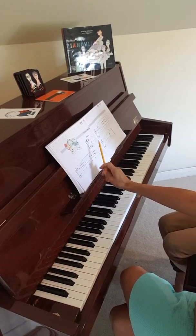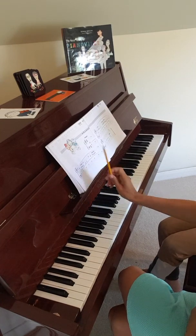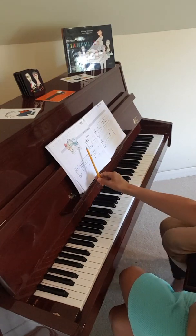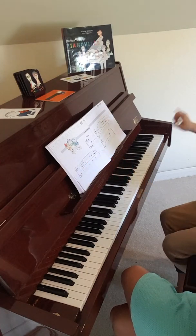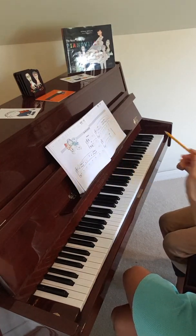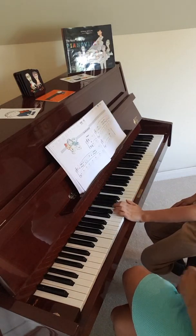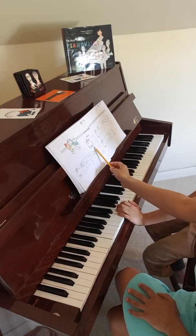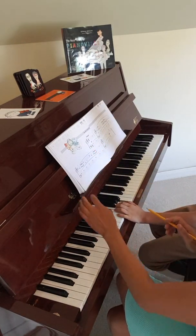But tell me, what note is that? A. A. So you see, instead of using our third fingers as we usually do, we're gonna use our thumb instead. Is this right or left hand? You're gonna play this now. Yes. So place your thumb on A. Let's play only left hand. See, it's light. A.